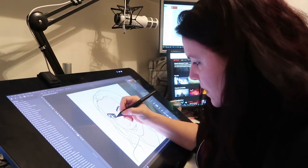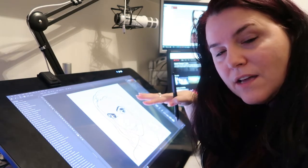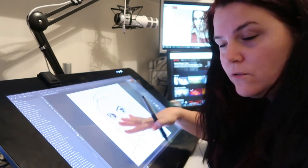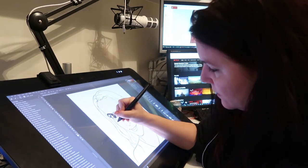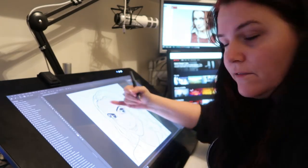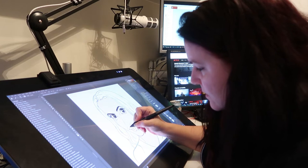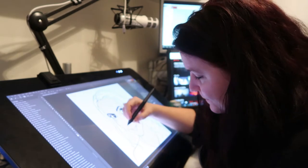When I'm actually colouring in the face, one thing that I do is put down a base layer, and then I want to put the shadows and the highlights on top of it. So what I will do is have a new layer, and then if you hold down control while you click on the thumbnail of your mid-base colour, then it will select it. So when I'm on my shadow layer, I can just draw in the shadows, and even if I draw outside the lines of the base layer, it's not actually going to show up because it's going to stay within the selected bit, so it just makes it so much easier when you're drawing to do it that way. At least I do it that way anyway.